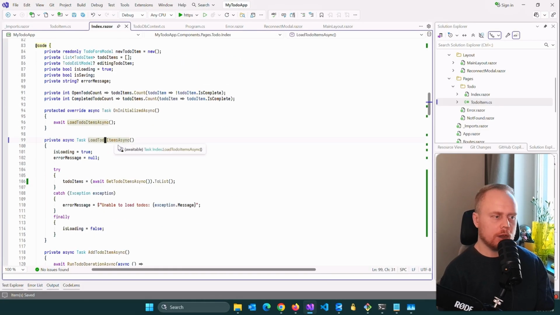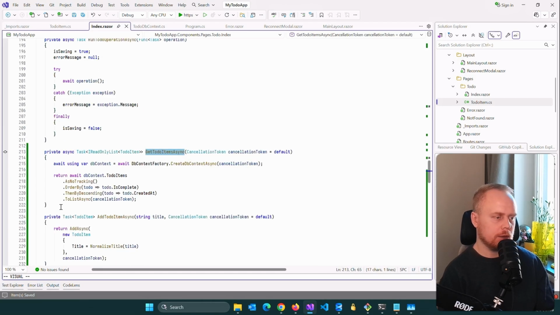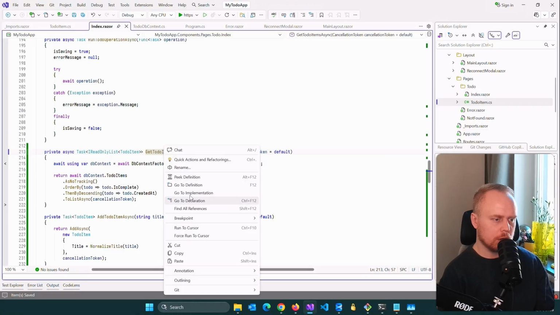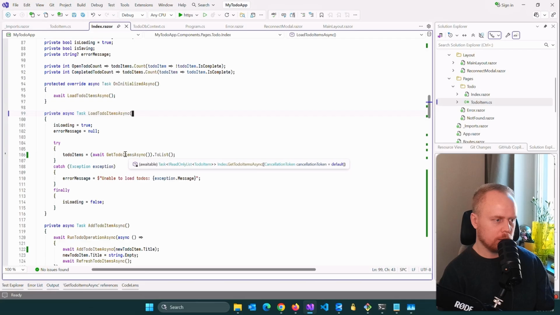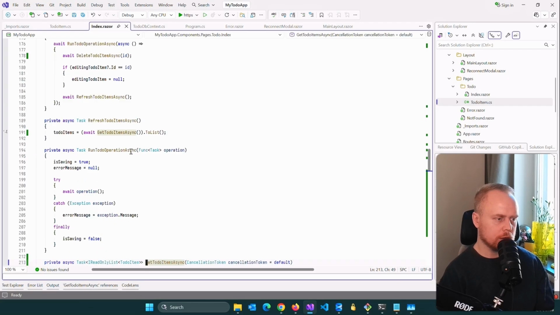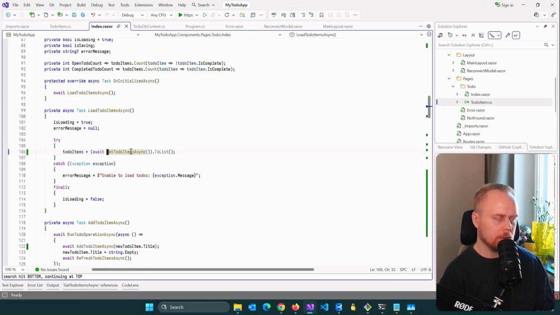And then you can decide yourself, do you want to have this separate method? Maybe it makes sense. It's quite clear now. Here we're doing some data related thing. We have it here, and one downside though with Visual Studio is that it doesn't seem to show references inside Razor components. But if we go here, go find all references, so I think that's quite a bad part with Visual Studio, but otherwise you can search for that method.